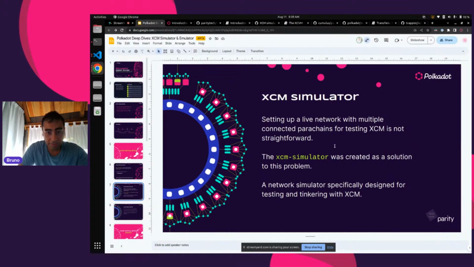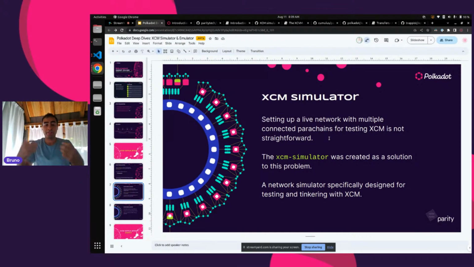Setting up a live network with multiple connected parachains for testing XCM is not straightforward. Perhaps you want to test a relay chain with a parachain, or a parachain with another parachain. You have to run these nodes, and it takes some time to get that going.